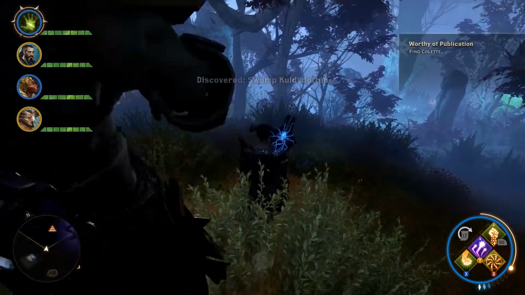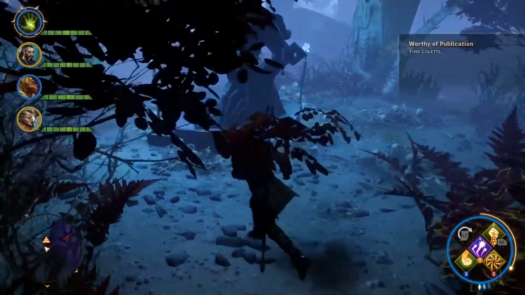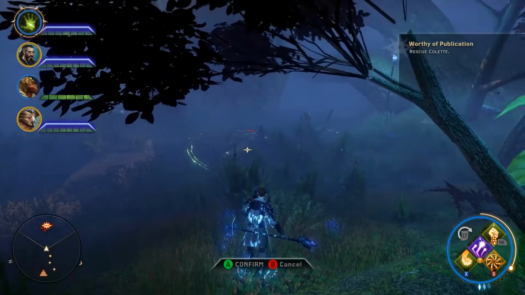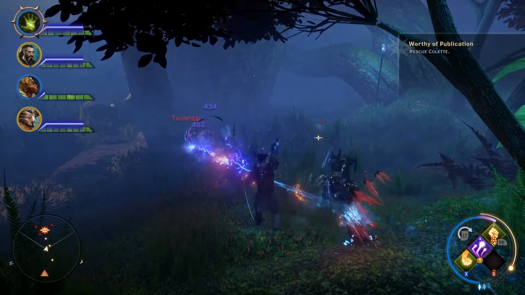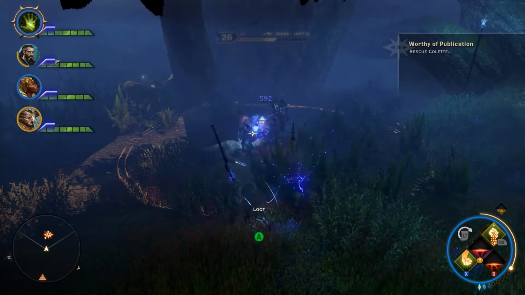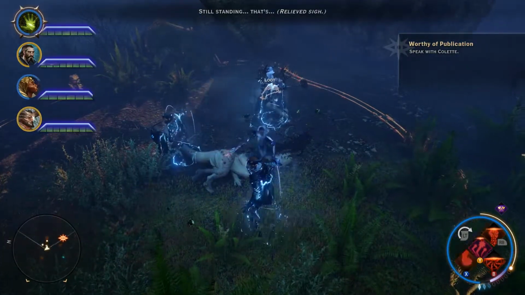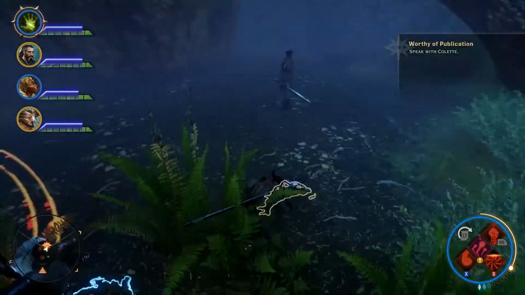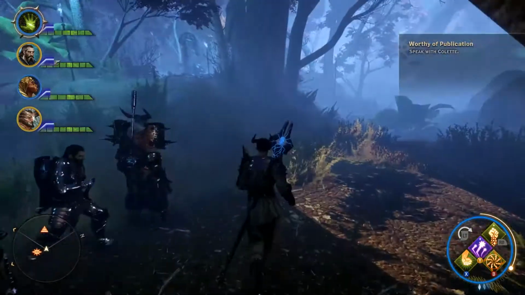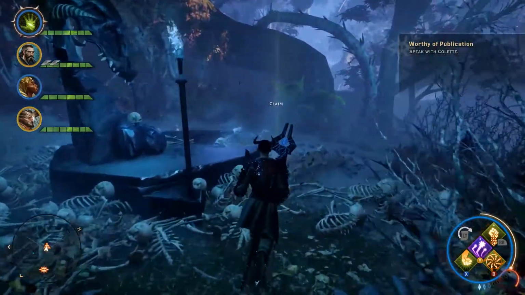Good place to get ambushed. Watch your back. At least it's not too dry. Over there. She's not fighting those off alone. All right, we'll get out of that. Still standing. All right, let's grab their loot. And then let's hit this landmark here. And then we'll talk to her.